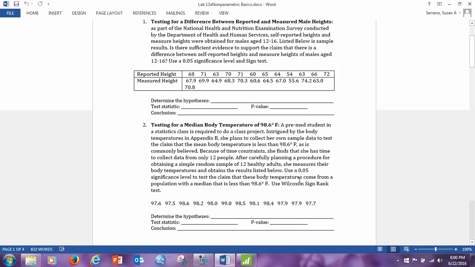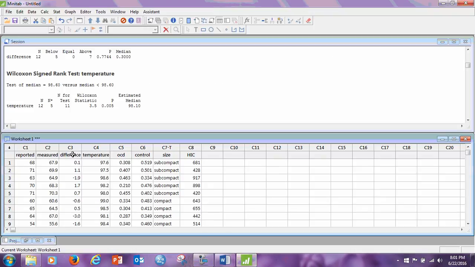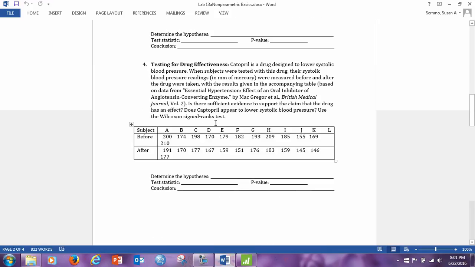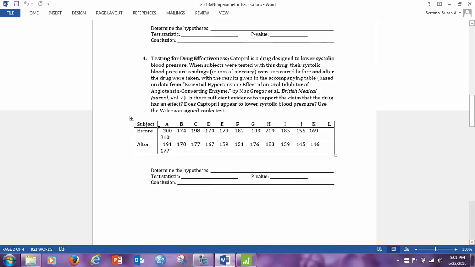And if you're doing a Wilcoxon sign rank test and you had two values like this, you would have to do the same thing we did here, and you would still do the one sample Wilcoxon on the differences. All right, so the next question, I think you can handle some here. I think you can do this one by yourself, and you can do this one by yourself. Don't forget you put in the before in one column, you do the after in another column.